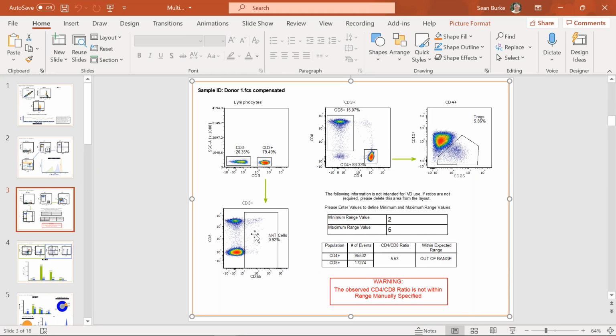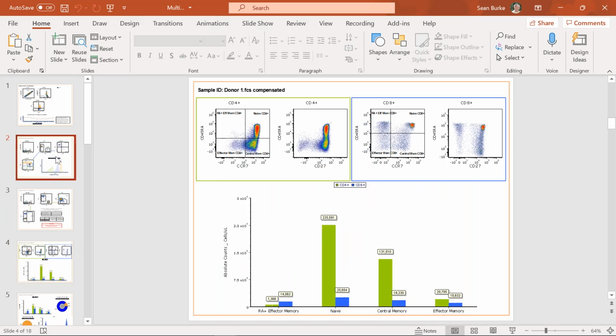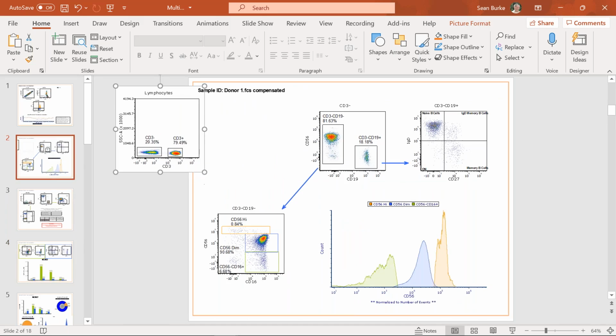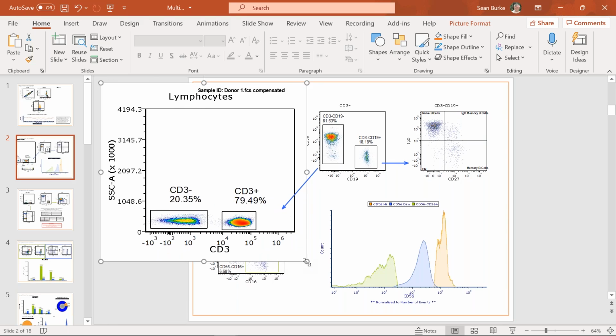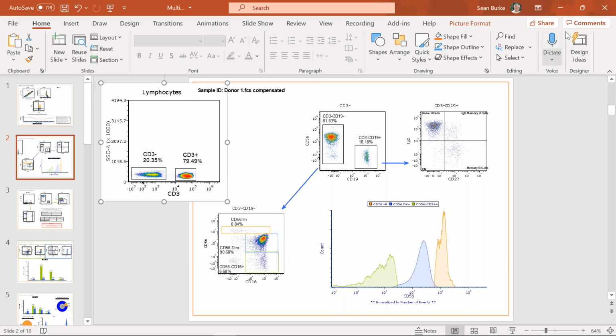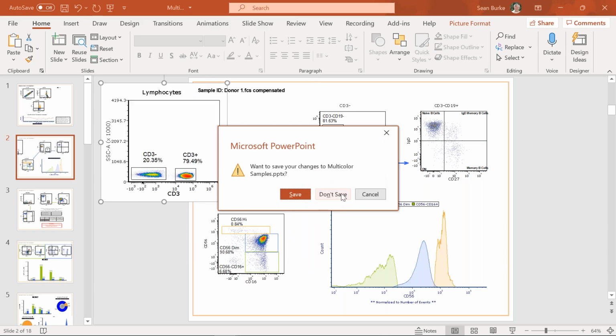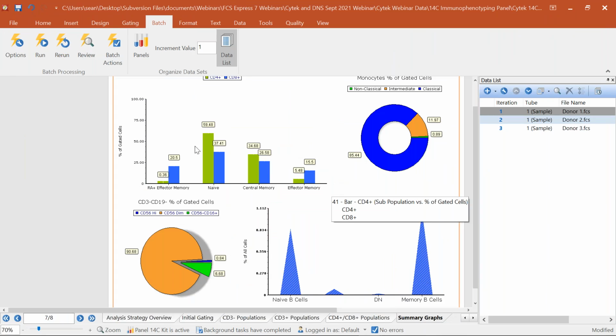And what you can see in these PowerPoint documents is that all of these plots are high resolution individual graphics, right? So if you need to look at the CD3 positive and CD3 negative, you can blow this up, you can get it ready for your lab presentation, your poster, whatever it is you might need. So again, working with these templates is a great way to pick up where you left off in SpectraFlow. But what happens if we get more colors, right?